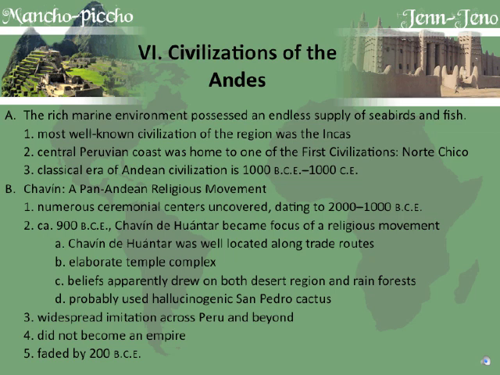All right, civilizations of the Andes. So we're moving into South America now. We're going to look at a rich marine life with seabirds and fish. Strong cultivation in this area will eventually see the rise of the Incas. So we'll see the Peruvian coast where you'll have Norte Chico, which will be one of your major Indian civilizations.